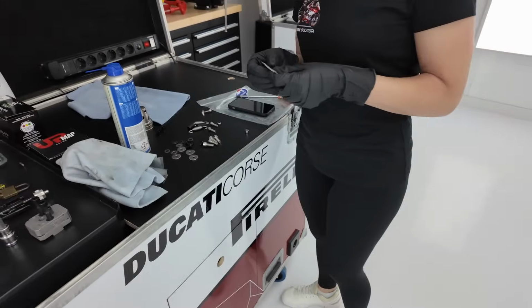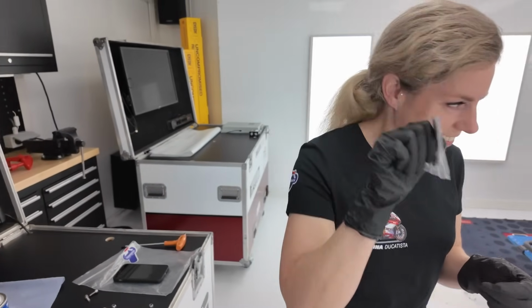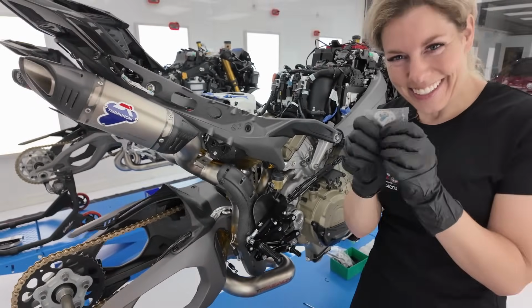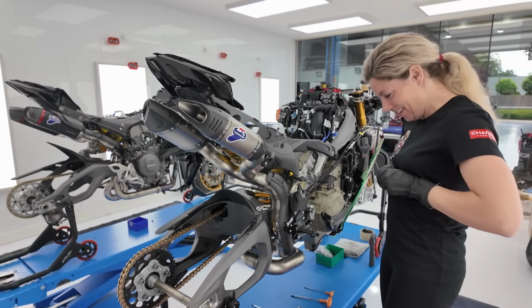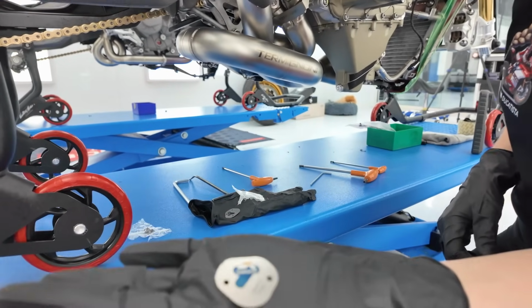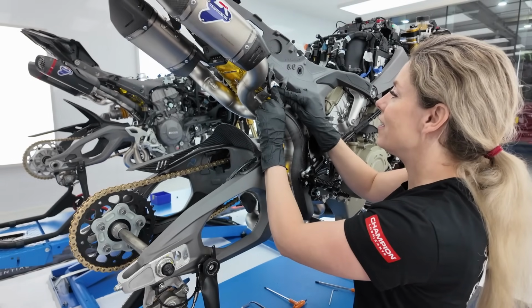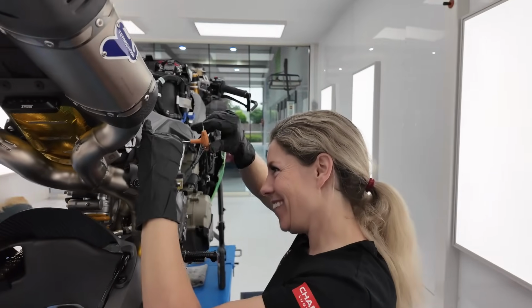We had to add this part. I have to check where it needs to be mounted. Now I know where this has to be on the exhaust. The last part needs to be here and then it's finished. Rip it open. I need a scissor or something sharp to mount it on the exhaust. The last part on the exhaust. Happy. Looks so much better.